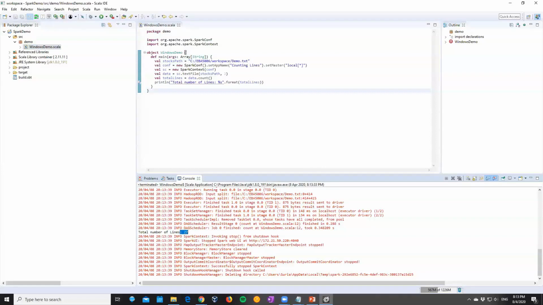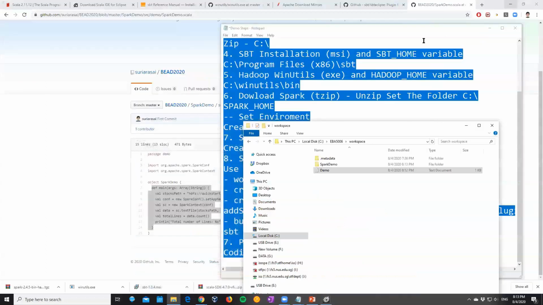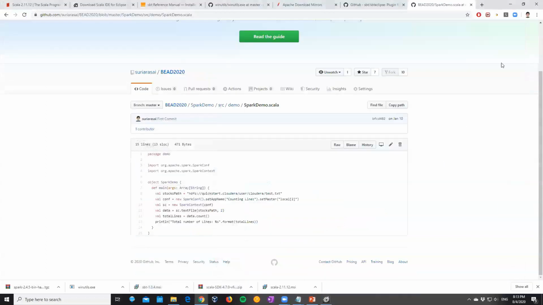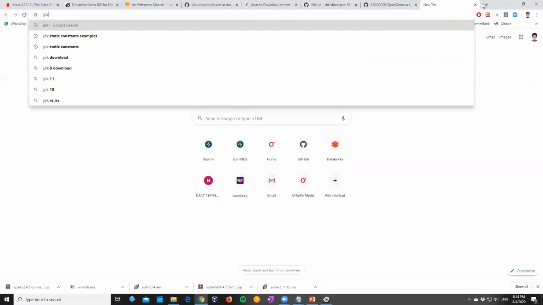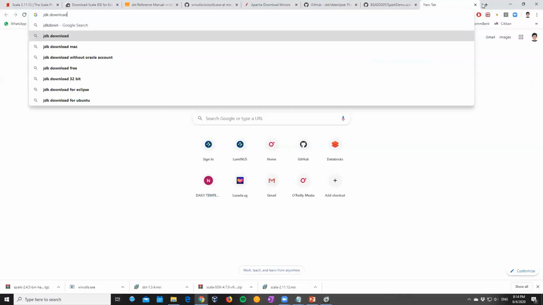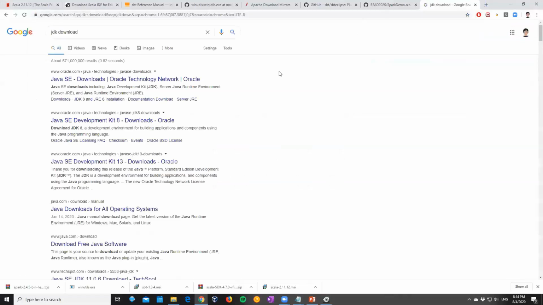Now I'm going to answer some queries that have come in. One of you asked me, how will you install JDK? I'm going to take that question first. You remember I taught you all these things, right? Just open another browser and say JDK download. The only trouble is JDK now asks you to log in. I don't have a user ID, or I might have, I don't remember.